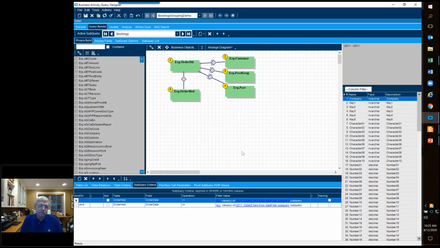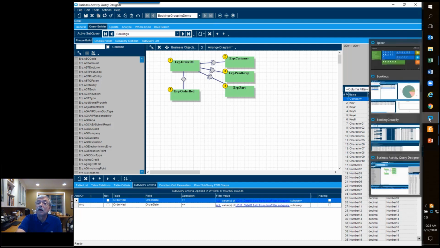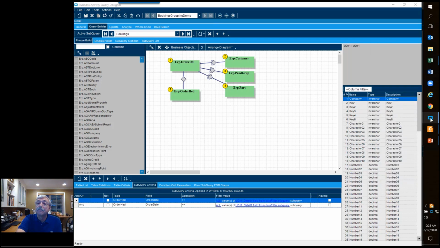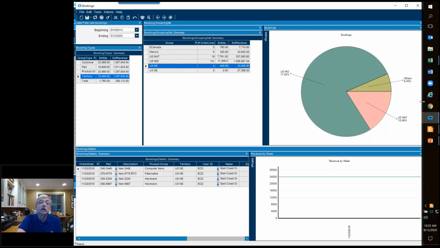I've been using this now for the past couple of years on different queries, especially if I just go back to that bookings one. On this bookings one, each one of these, so if I look at this, and this, those are 3 different BAQs on what they're returning.